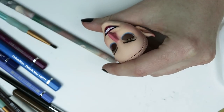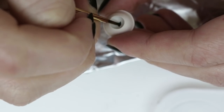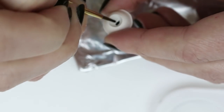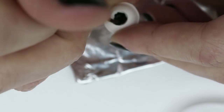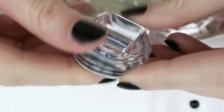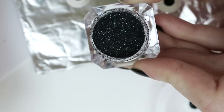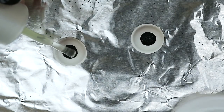Now I'm working on the eyes. I took my polymer clay eye bases that I made and just filling them in with a black paint. While the paint is still a little bit wet, I'm going to go in with my Born Pretty black hollow glitter and fill that into the eyes. Now with some gel top coat I'm going to go back and forth between filling in the eyes and curing it in the UV lamp until it's all built up.